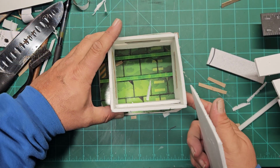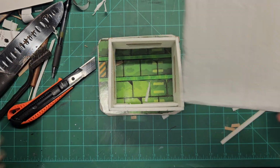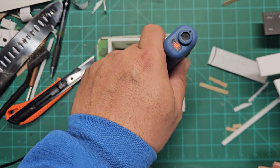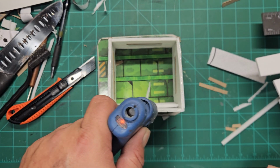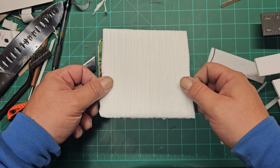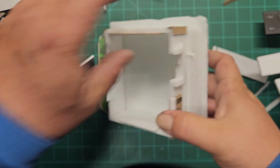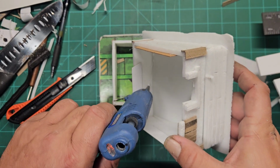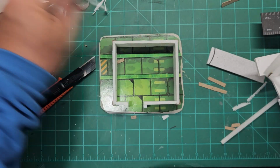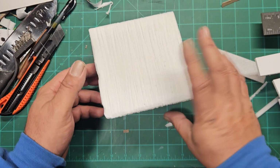And then to mount this roof to this building, we're just going to pick the side that we think is the front. We're going to get a bead of glue there, there, and there. And then I'll flip it over, and I'm just going to get it in here and make sure there's a bead holding that. It's not going to be perfect, and that's okay. I can dig that. All right. If you want to do floorboards in the middle or anything else, you could. Mine's going to have a dirt floor. So since mine's going to have a dirt floor, we can skip to the next step.